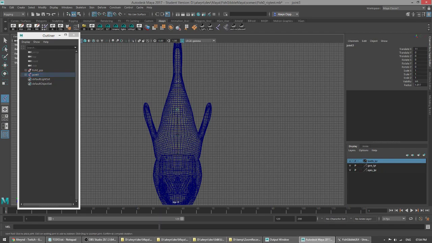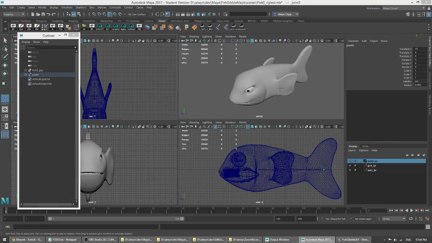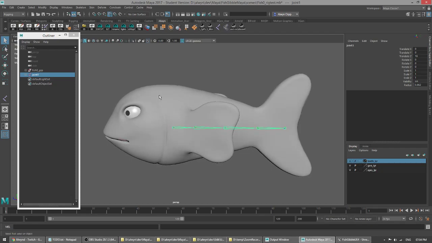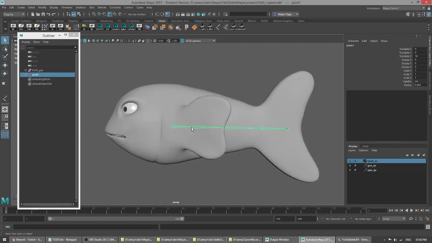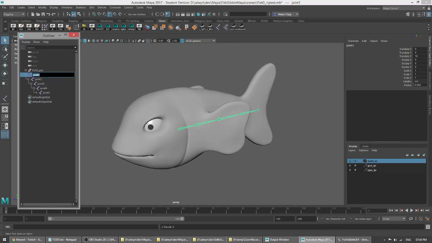One around the middle there, one by the tip of the tail, and one just by the end of the tail. Let's see what that looks like. I think that's okay. This one might be a little close together, but that's alright. And then I want to start naming them. I prefer this naming convention.